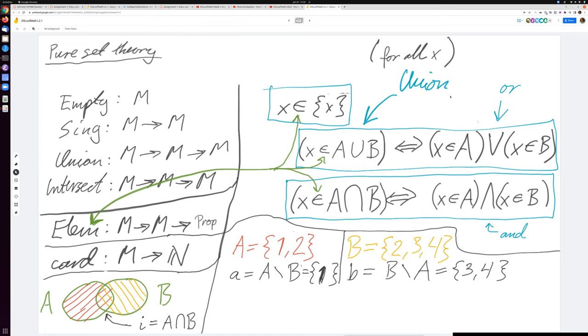Okay, so that means that one way of describing A is as a union of little a, which is the elements which are in A but not in B, and the elements in I. Now I defined I here to be the elements which are in both A and B. And similarly, B is the union of the unique elements in B and the elements which are in both.